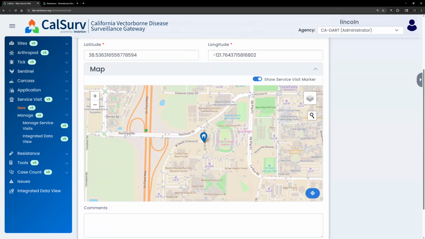So I'm going to say that maybe the university called us and they said, hey, we have a mosquito problem by the UC Davis football stadium, and we're wondering if you all could come out in response to see what the issue might be, maybe do some collections if necessary, or maybe apply pesticides if you need to.